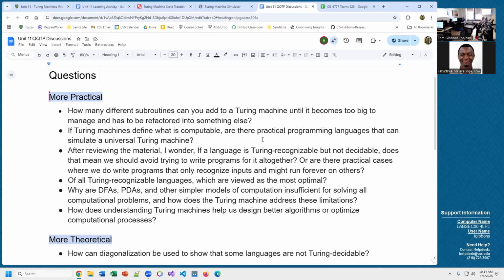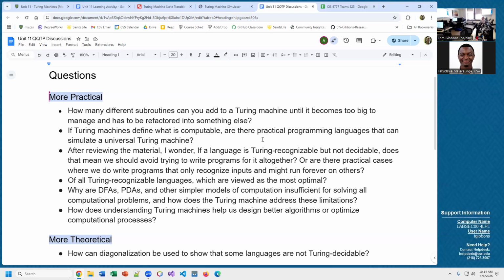So we'll see languages today. We'll just work with binary, the set of binary numbers, or the set of words that just have the letters A, B, C in them in different combinations. And then we might put some limitations on that. So we might ask, can we create a Turing machine that will recognize the language where we'll have a sequence of A's followed by a sequence of B's, and then the number of B's will always be equal to the number of A's, and things like that.